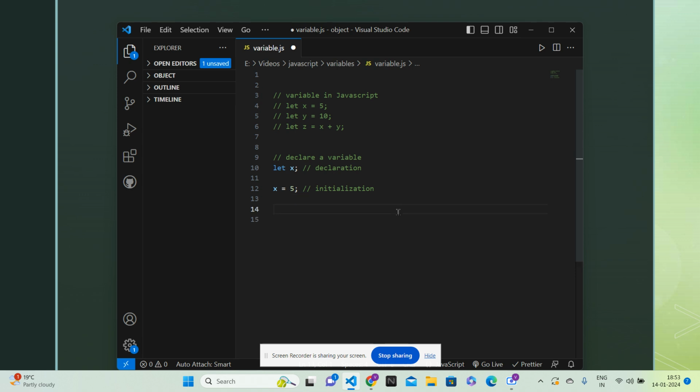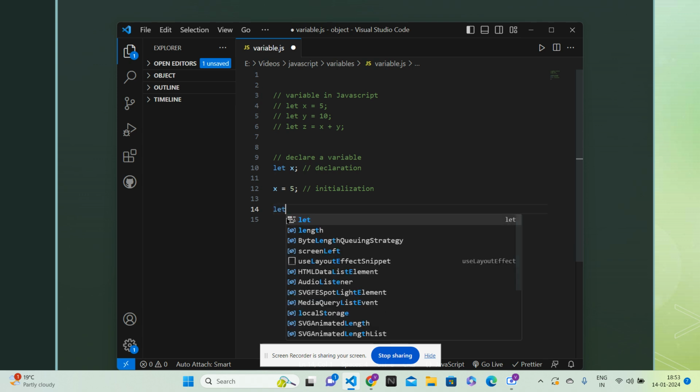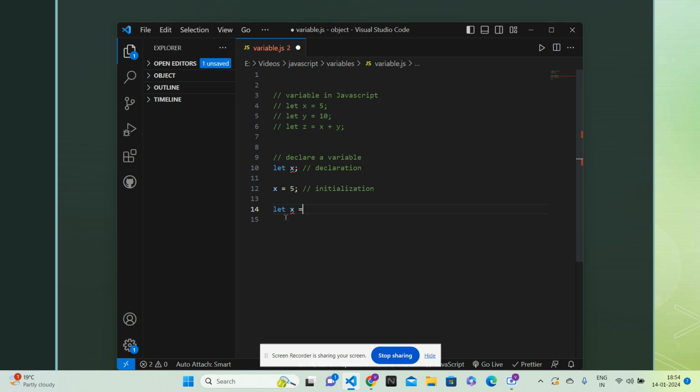What you can do instead of doing this, there's a shorthand version, you can do the same thing in one line also. So let's say this. Okay, again you're getting an error because you're declaring it twice. You cannot declare it twice, you have to declare it only once. So if you write something like this, let x, this is done. You cannot declare again. Sorry, you can assign again, but you cannot declare again.